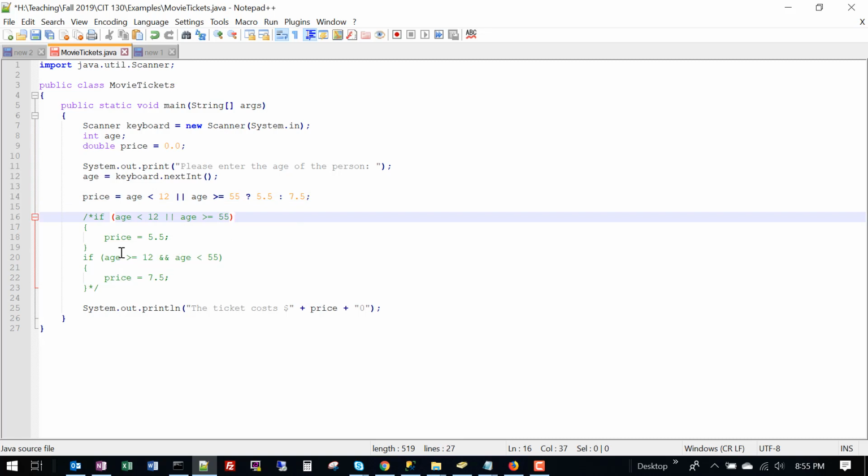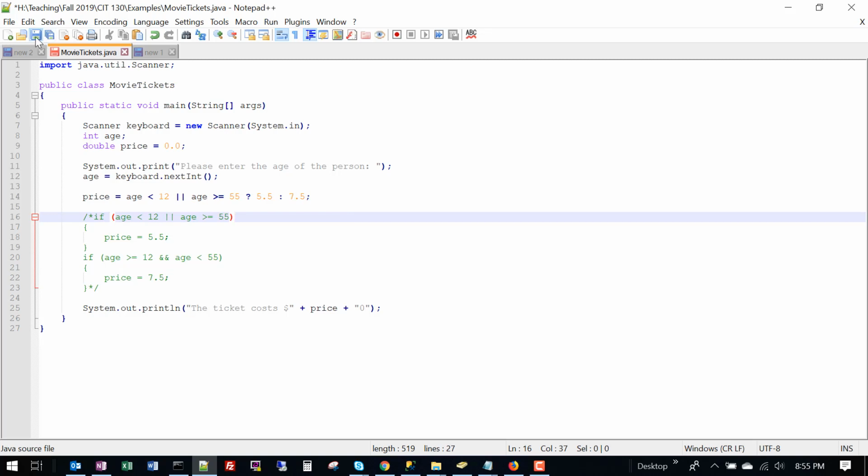The reason this works is we know, just from our own intelligence, we're smart people, that if the age is not less than 12 or greater than or equal to 55, then it's greater than or equal to 12 and less than 55. So it kind of works that way.